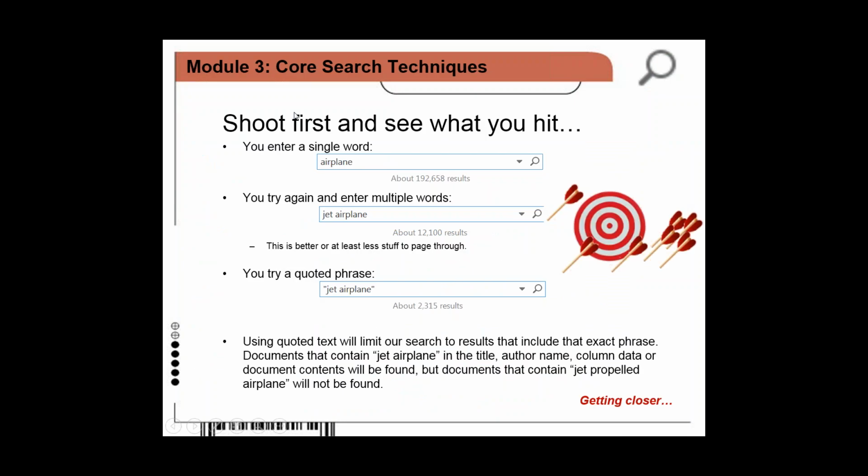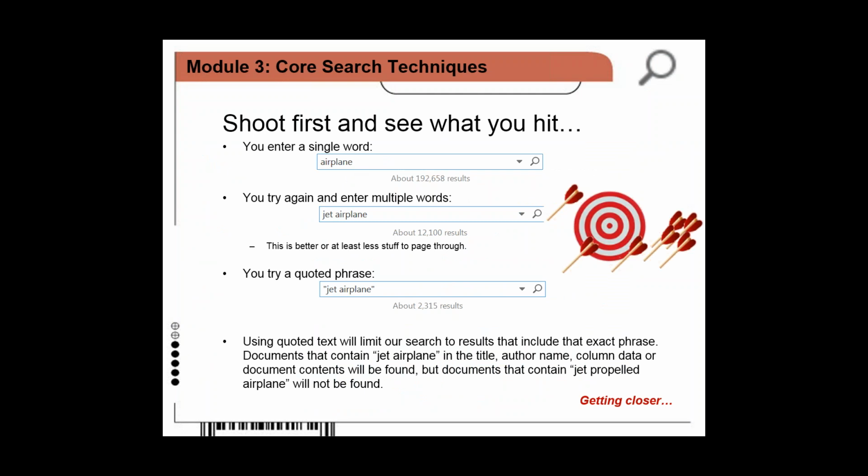Okay. Basic searching, what does the average user do? Same thing we do in Bing and Google. We go out and do a Google search. We type in a word or words, we press enter, we get back millions of results, we click next once or maybe twice, and then we give up.